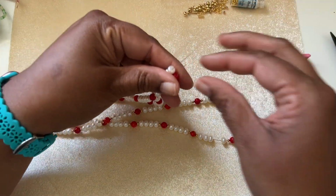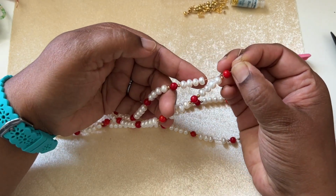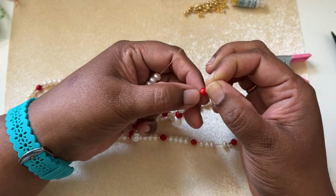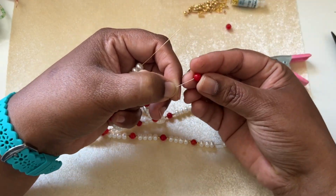I cut my wire off the spool. See here, one end I finished with just the pearls, the other end is one... let me just grab another coral.